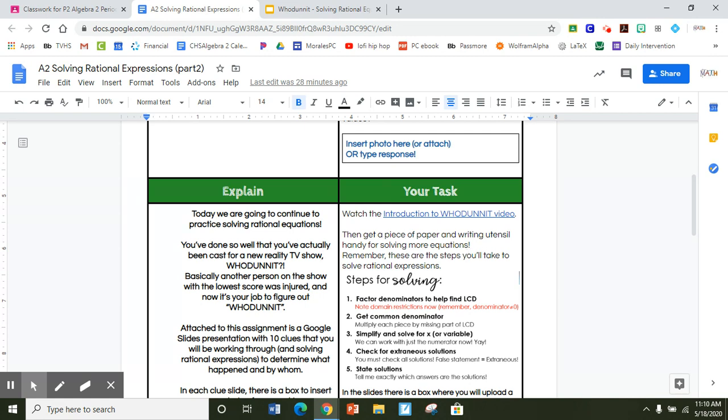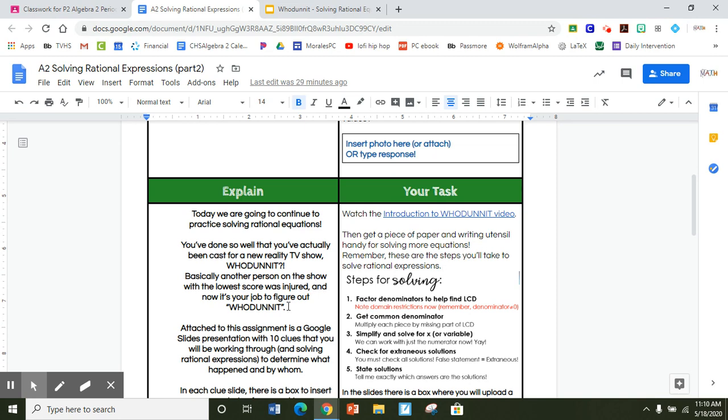Basically you are watching this show that has 6 contestants, and the contestant with the lowest score gets injured. Now, this is a little bit more of the PG version because in the real show back in the day, somebody got murdered. But this isn't a murder mystery. It's just a mystery game show to figure out who got injured. And it's your job to determine who did it, where was their last whereabouts, and what did they use. So it's essentially a virtual game of Clue or Guess Who.